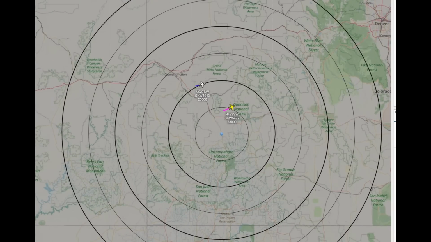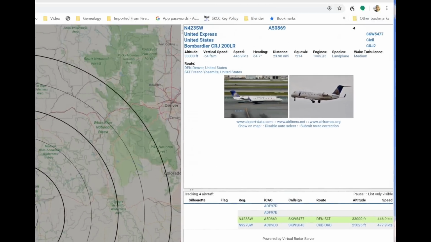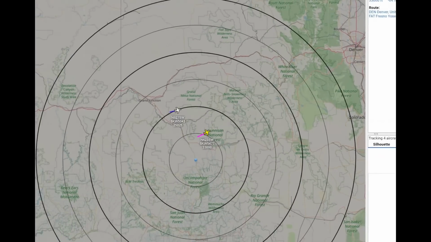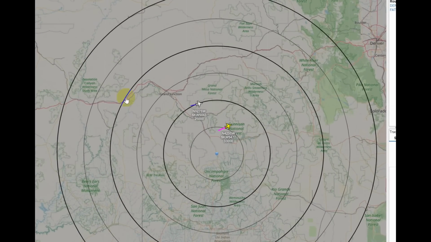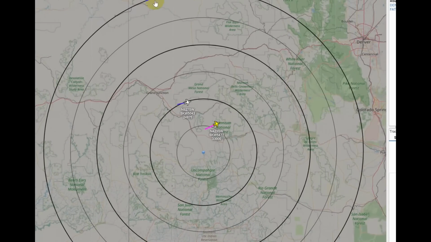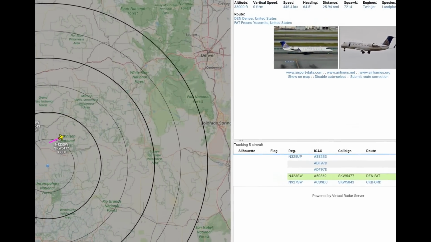Okay, these are aircraft that are currently being seen from my home site. And you can watch them here all you want. They'll leave little tracks. The blue dot is where I am, my home location. And each ring is 25 miles. So that one aircraft there is 100 miles away. I'm sorry, 50 miles away.